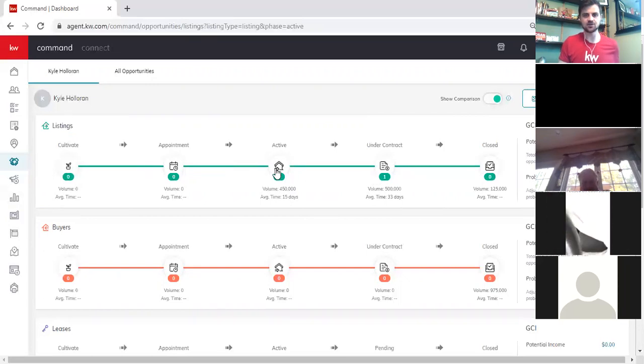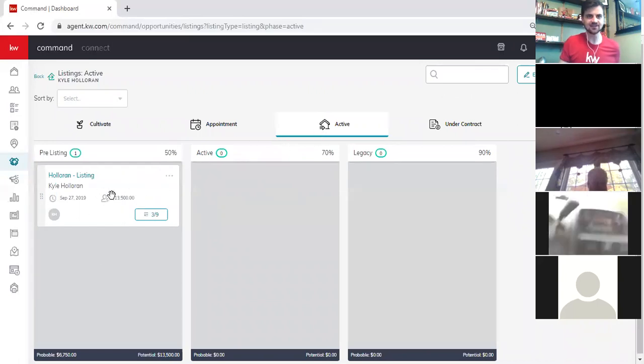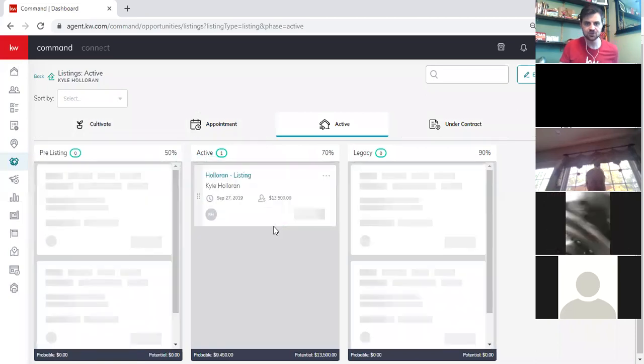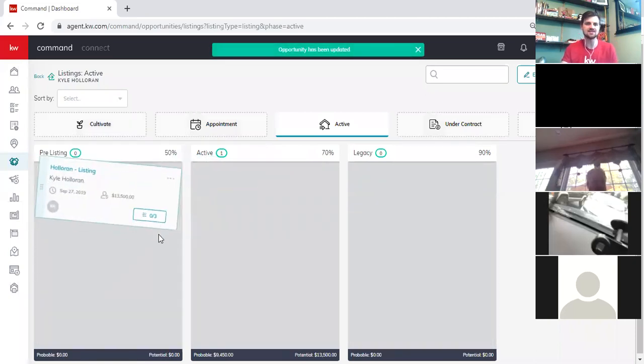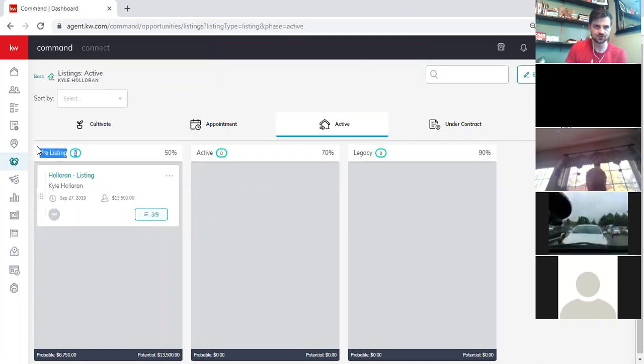So let me dig back in here just a little bit. I'm going to finish up with this, and we're going to start by creating a new opportunity. There's the same card here. Let's say we're active. One of the great features here is that you can create checklists for each one of these boards. So I want you to think of this tool as also transaction management.